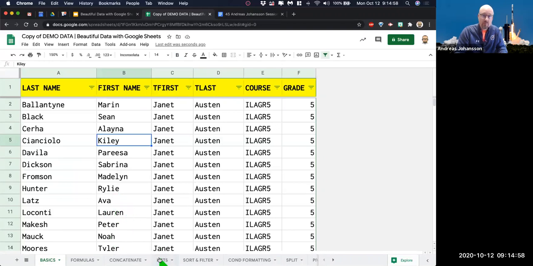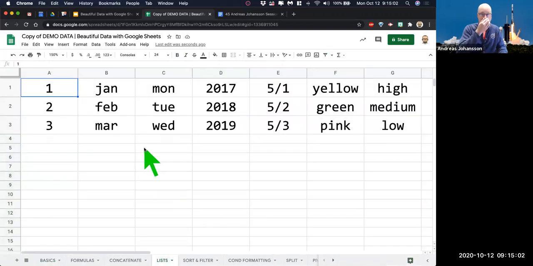So we're going to move on to just some quick lists, because I think that's helpful, and then we'll step back to some formulas. But I wanted to show you some lists. So go to the lists tab if you're playing along at home. A lot of people use spreadsheets for various different things. So if you're a teacher, for example, you might be making rosters. If you're a central office person, you might be making a calendar for what you're going to do in different months and so on and so forth.